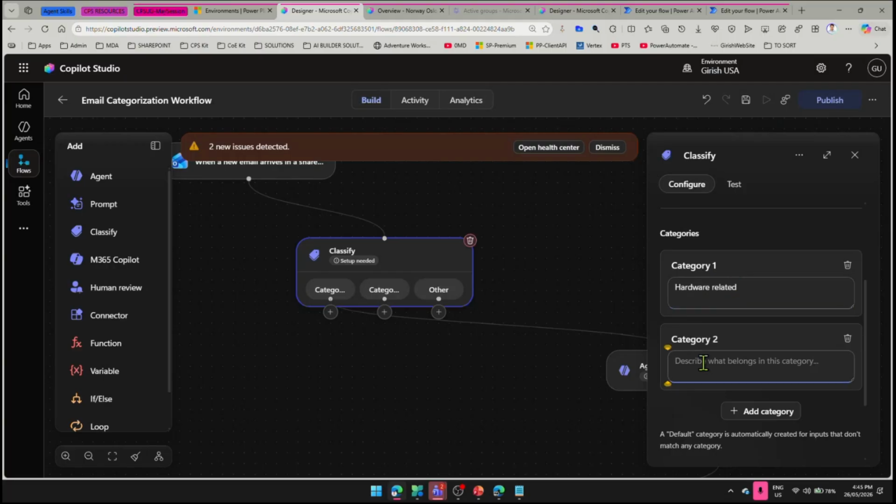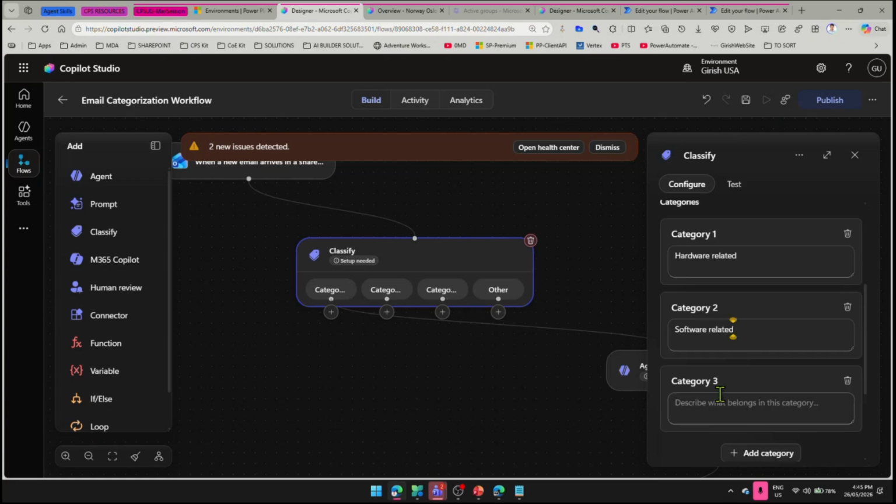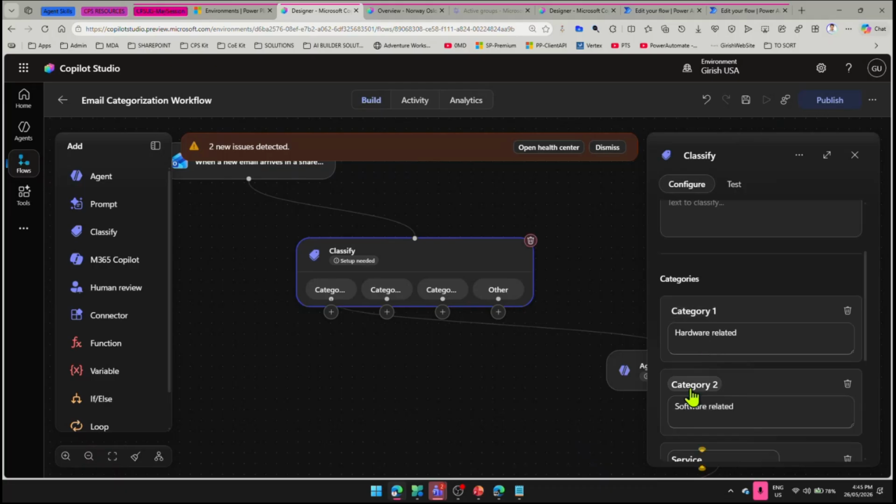And this one is software related. And I can add multiple categories and I can say this is service related. And you can even name the category. So I can just say this is service and this is software and this is hardware.